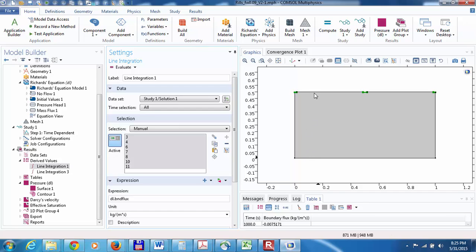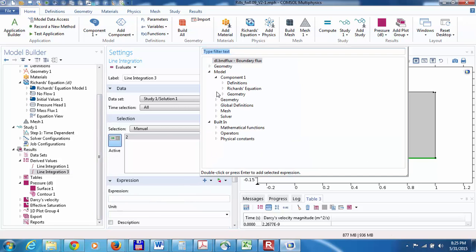I'm fairly confident that if you were to calculate the change in mass storage of water inside the domain here, and you were to integrate this boundary flux, the change in storage would be equal to that net inflow. Of course, you do have a flux coming out of the bottom here as well, and we'd need to see if that amounts to anything, because it depends on the initial condition as to whether there would be any drainage or not. I've got to get the correct flux. We've got to again look for the boundary flux.